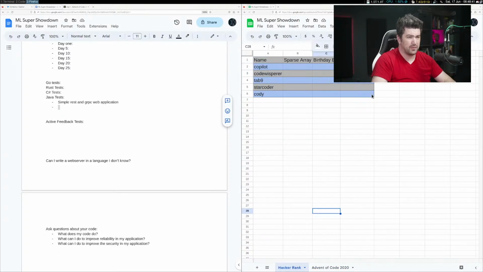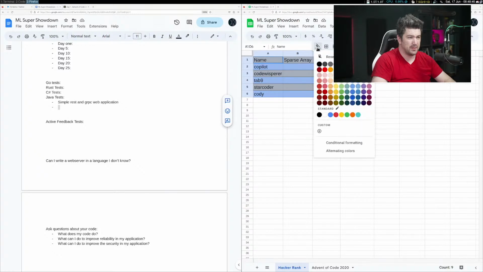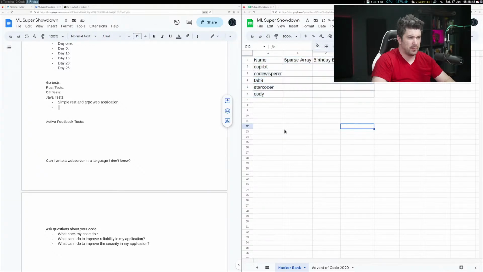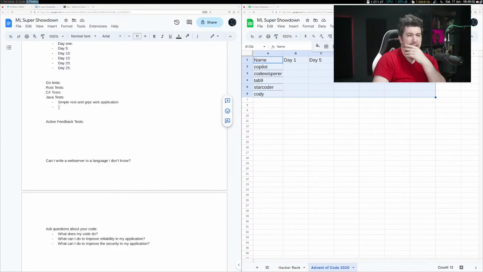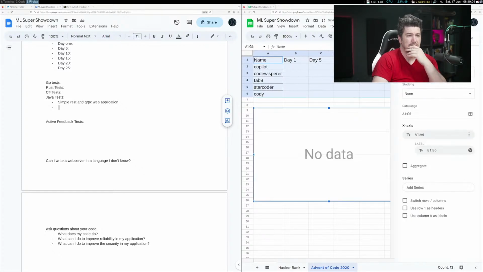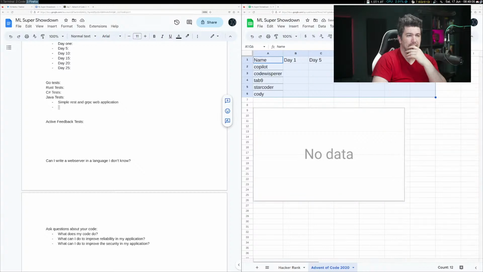Okay, this formatting is dumb. Can we just clear cell formatting? Let's do this. Boom. There we go. Nice. Let's see. No, that's not at all what I meant.